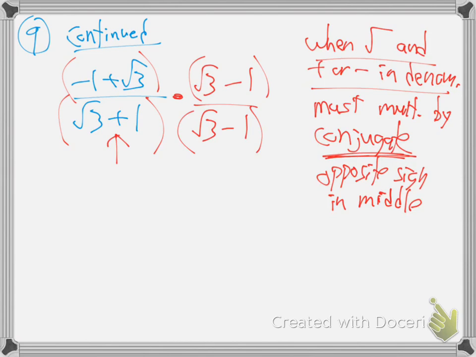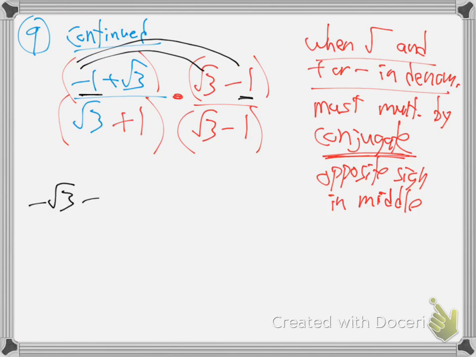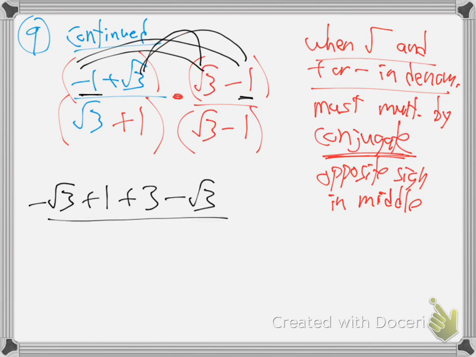Again, it's because of the plus. If there was just a root 3 in that denominator, then yeah, I would just multiply top and bottom by root 3. That would have been simple. But because of the pluses and minuses, I'm telling you, they're what bring in all the hard things in algebra. So you got to do that. Now, one's a little bit longer than I expected. Now we got to FOIL this thing out on the top. So negative 1 times root 3, negative root 3, negative 1 times negative 1, positive 1. Then this guy, his turn, root 3 times root 3 is 3, root 3 times negative 1, negative root 3.